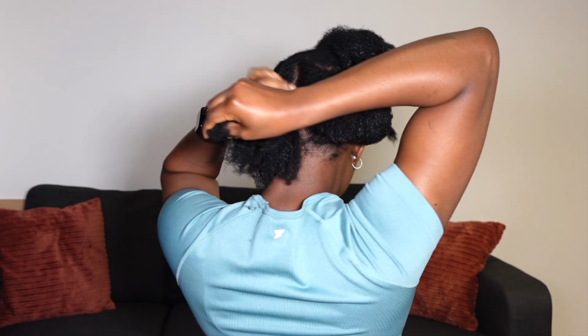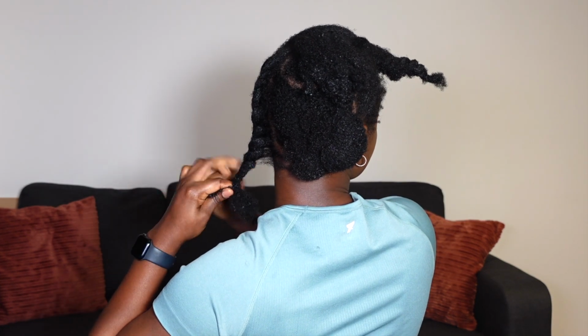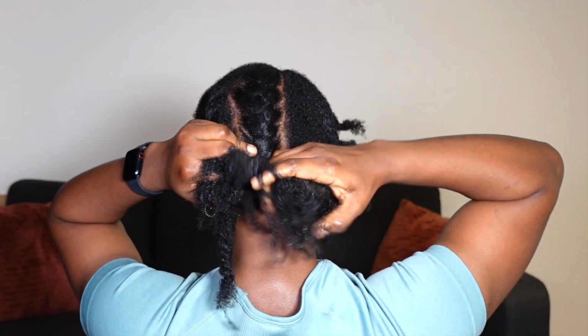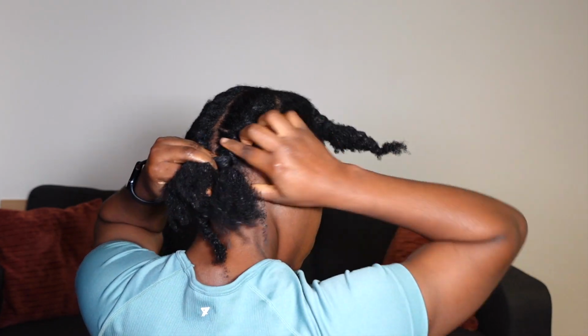Okay, as I said earlier, it doesn't need to be perfect. Okay, I'm literally just doing like 3 big cornrow braids at the back, and it's not perfect, so just find a way to tuck that aside because we are going to be installing clip-ins on them.